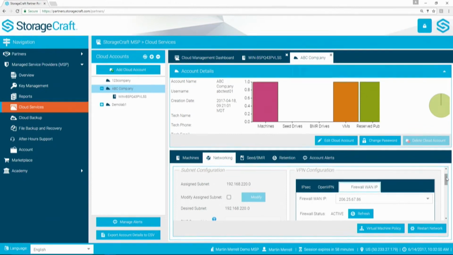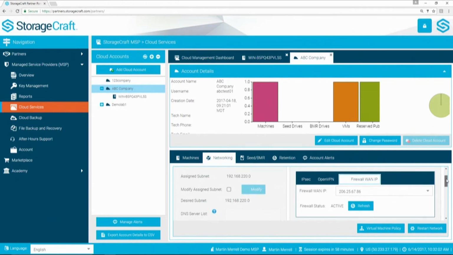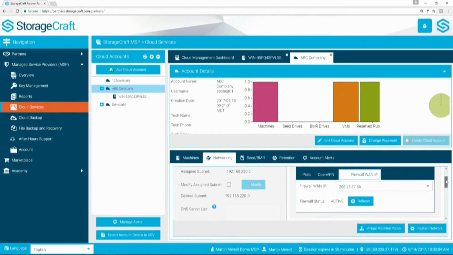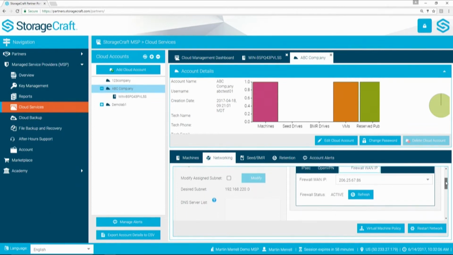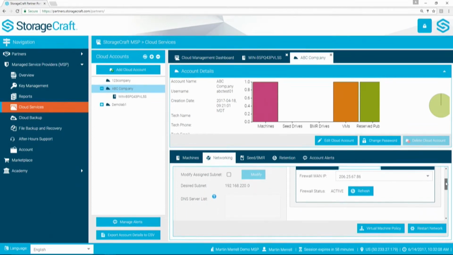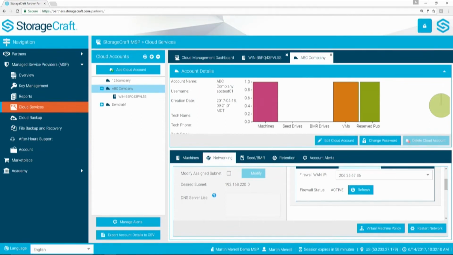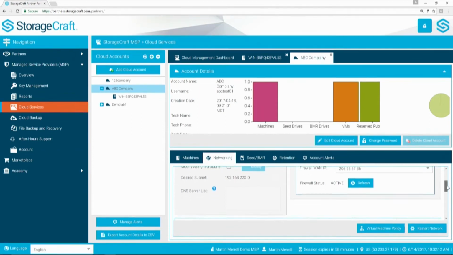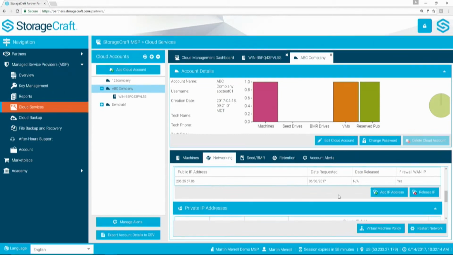What actually enables us to be able to do this so well is the fact that you can request public IP addresses as needed and actually assign them to your firewall, okay, that's associated with the cloud. Now, you go, okay, that's great. Where do I get that IP address from? Well, guess what? You can reserve that ahead of time right down in here and say, let's go ahead and add an IP address. It'll go ahead and give you one, and then you can automatically apply.